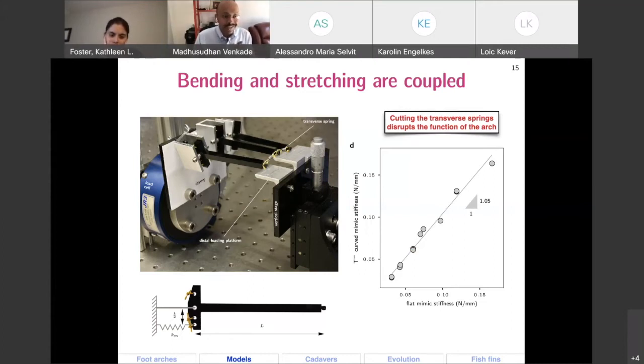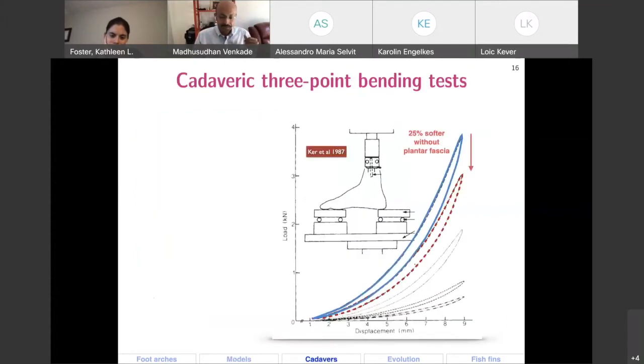We can do this in human feet. That's the idea. And we're going to do this in human feet following the experimental approach that I showed you earlier. We can mimic the type of loading you see in this material testing arrangement. These are called 3-point bending tests because 1, 2, 3. Unlike Kerr's experiment, which were done with amputees, we did our experiments with cadaveric human feet. So people who die donate their body to research.